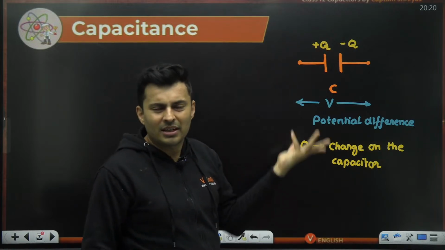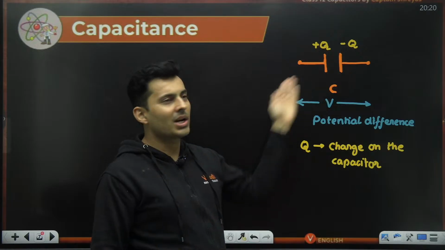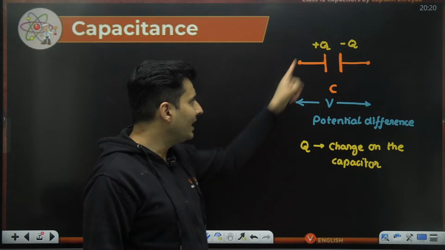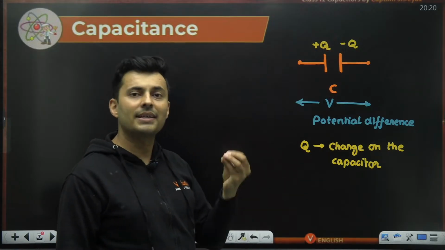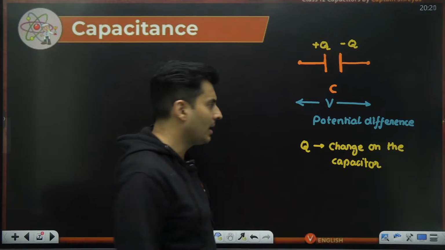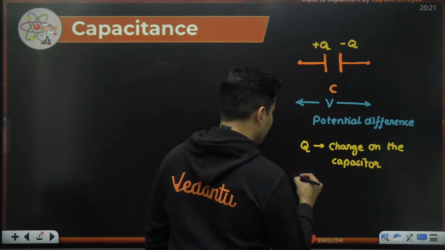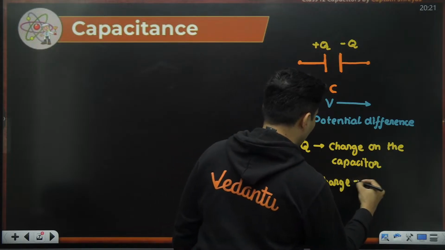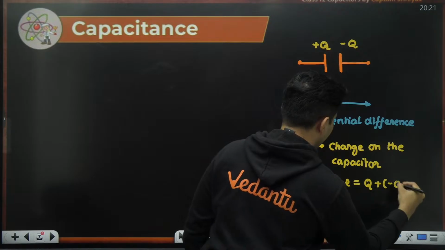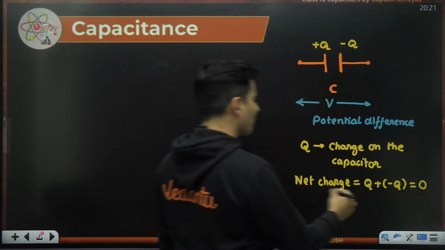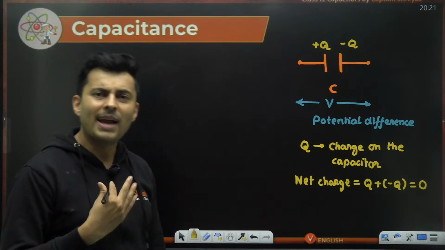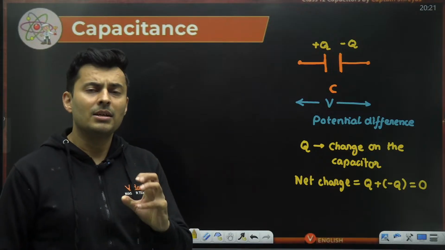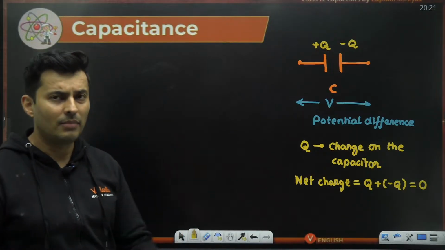if it is always zero, then there is no point of talking about it. We are talking about specifically any one charge's magnitude. So any one of those charges' magnitude is what is referred to as the charge on the capacitor. But if somebody asks you what is the net charge, the net charge obviously will be Q plus the negative Q, which will always be zero. But that is not what we refer to when we ask what is the charge on the capacitor. We are not talking about net charge. We are mentioning basically any one of those charges' magnitude.